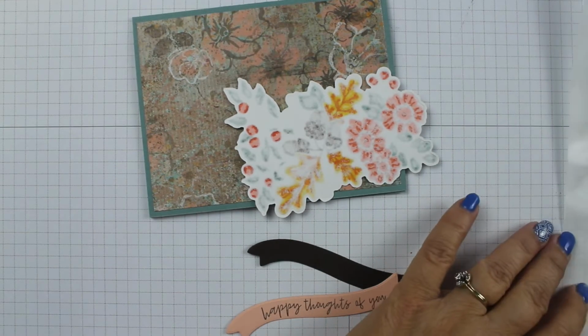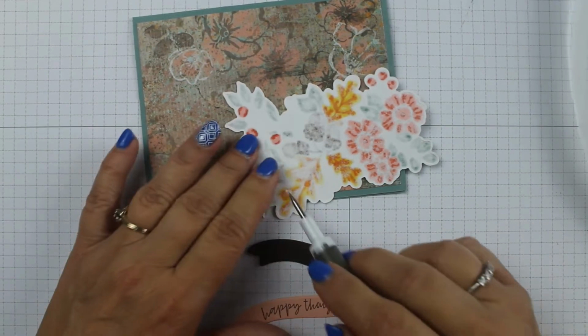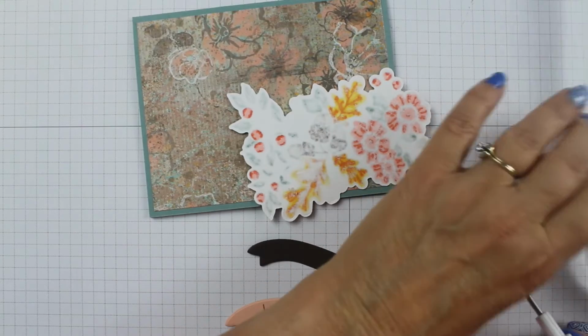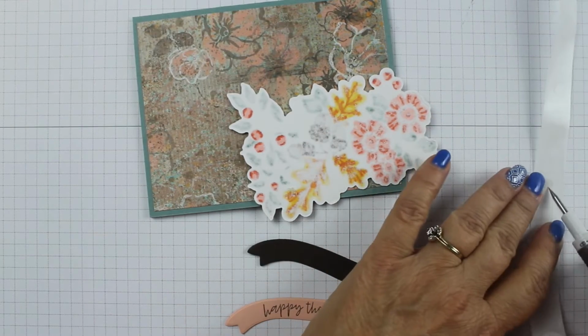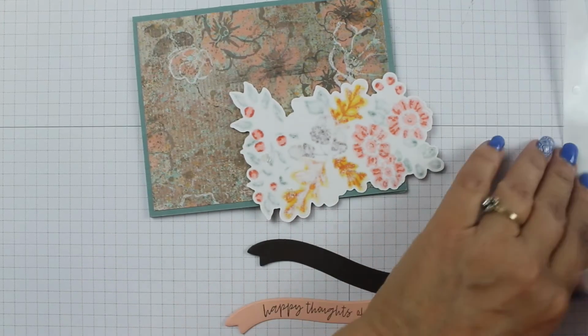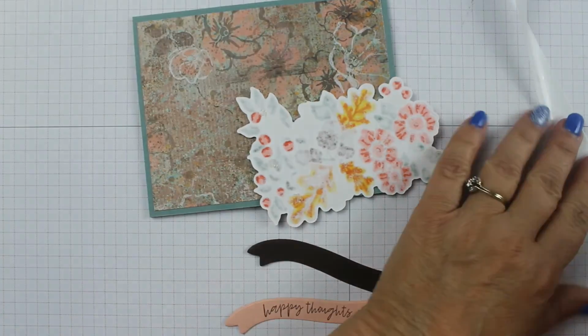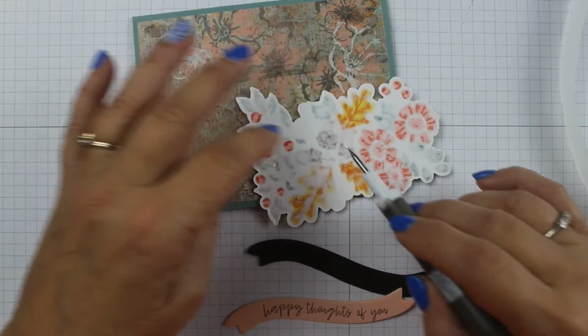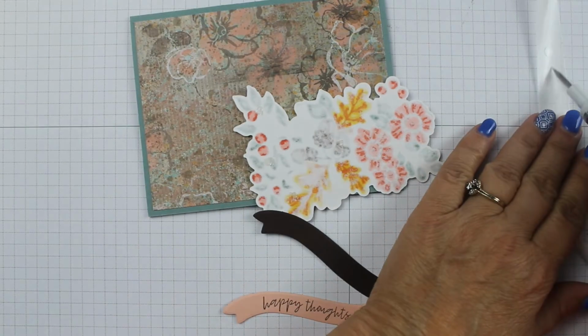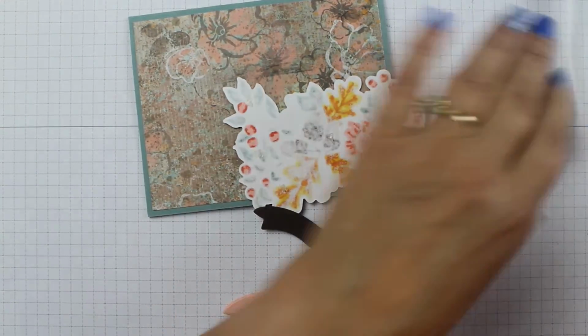So let's get our glue dots. Put a bunch of glue dots on here. Glue dots will help raise it up just a touch. I didn't want to put dimensionals on it because we're going to raise up a few of the other elements. So I thought if we put some glue dots, that'll help raise it up just a touch.